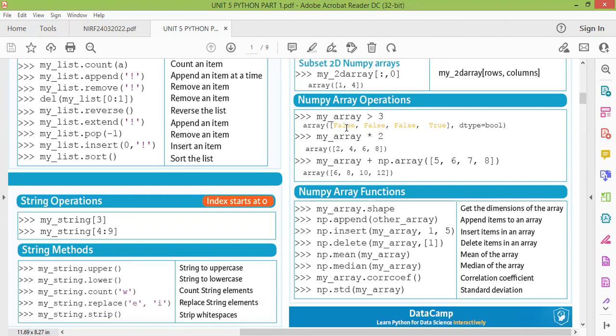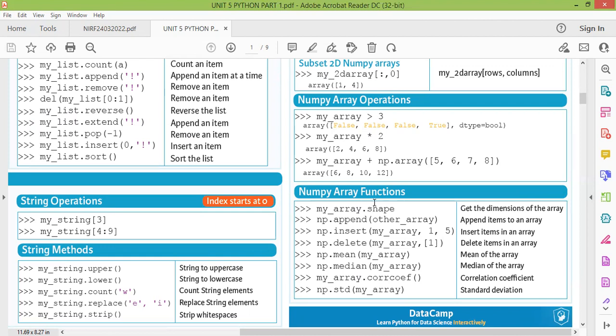Suppose the first condition is false, it will return false. The fourth value is greater than 3, so it will return a true. Similarly, we can apply a multiplication operation on the array. Here, the 2 is multiplied to all the values of the array. Next, we are appending two arrays together. Values of the first array and values of the second array will be added together.